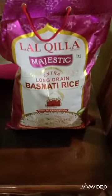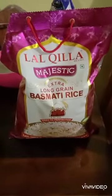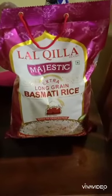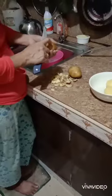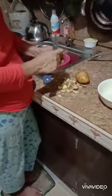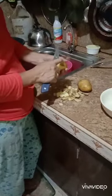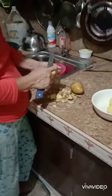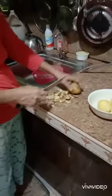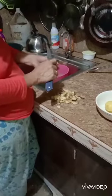Today we're going to cook basmati rice and we're going to make a biryani, a chicken biryani. Also with the rice, we're going to use this Bombay biryani mix. Emma's peeling some potatoes, which will go in the biryani curry. And then we need to have garlic, ginger. We will use garlic ginger curry paste. Also, we will add tomatoes and then the biryani mix, which is already mixed powders.